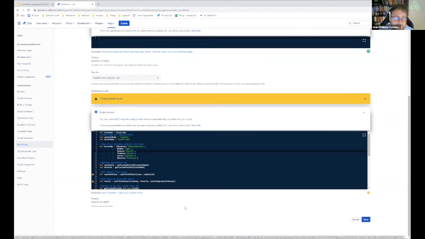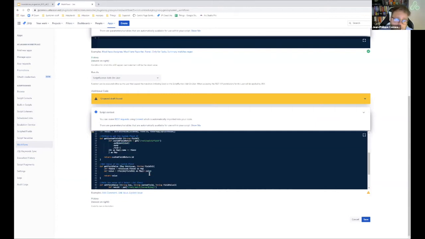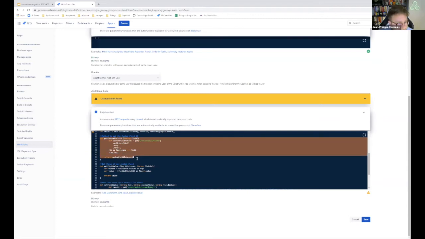I use these examples all the time, because the main thing you're going to find, especially if you're coming from on-premise, the learning curve is really around how do I get stuff and how do I post stuff, right? I used to use issue service. I used to use all these different things that I'm used to, managers. I can't use them anymore. I need to use the API. So how does the API work? Best way to learn, do that.